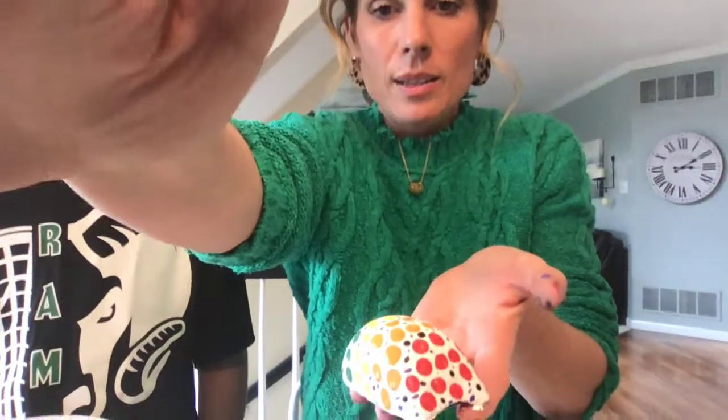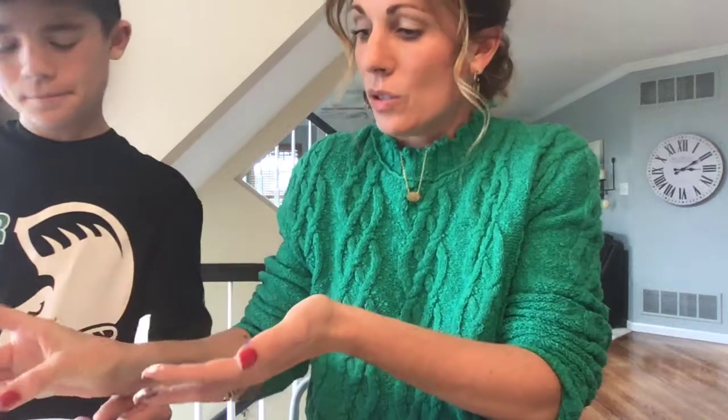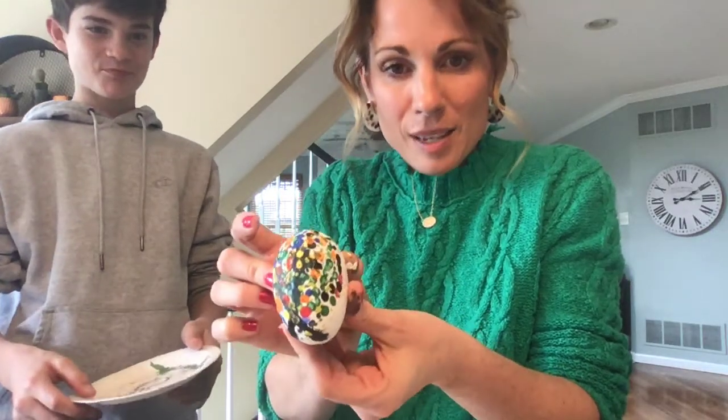All right, I'll bring the boys in so we can check out what they've been working on. All right, Nick, since you're sitting right here, I'll bring you in first. All right, this is Nick's colorful rock. Over here, you can see all the different colors. Let me bend this screen down a little bit. This will be fun to find in your garden. And we'll put his Modge Podge on as soon as it looks dry. Jake, do you want to bring yours over? Jake's shaking his head like he doesn't really love his, but this is the first time my boys have done this too. So Jake did some designs and looks almost like pointillism where he blended some of his colors.